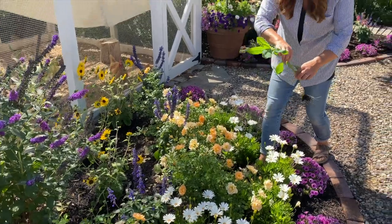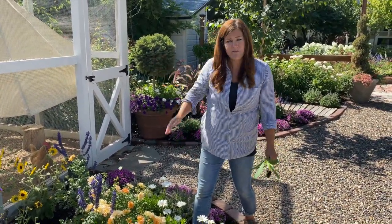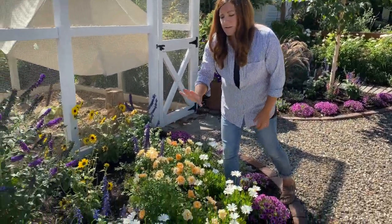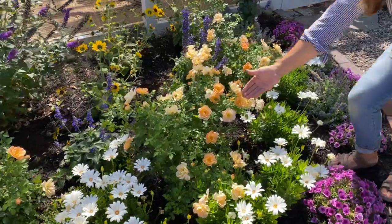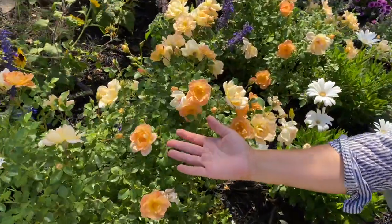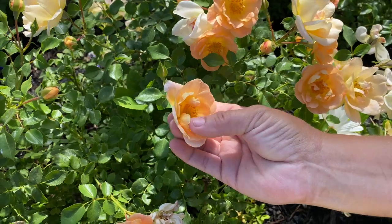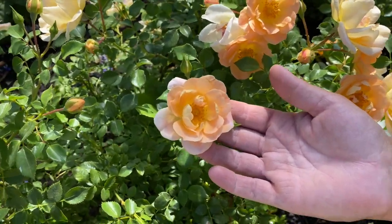Oh, these are the worst. Sometimes they'll get 5 feet tall before I notice that they're in a flower bed. But I love the growth habit and the color of these roses. Look at that perfection right there. Isn't that just like simple and beautiful? I love that you can see the center, and that's one of my fave colors.